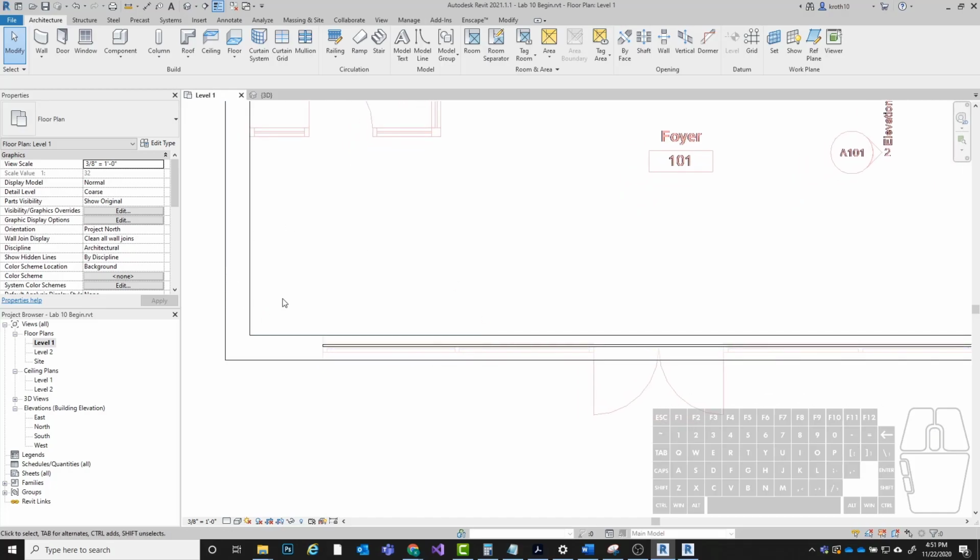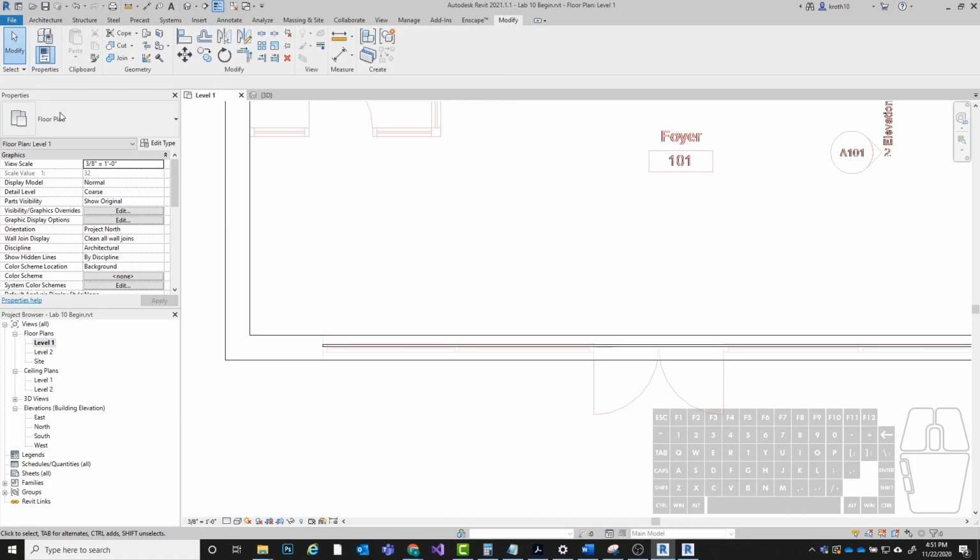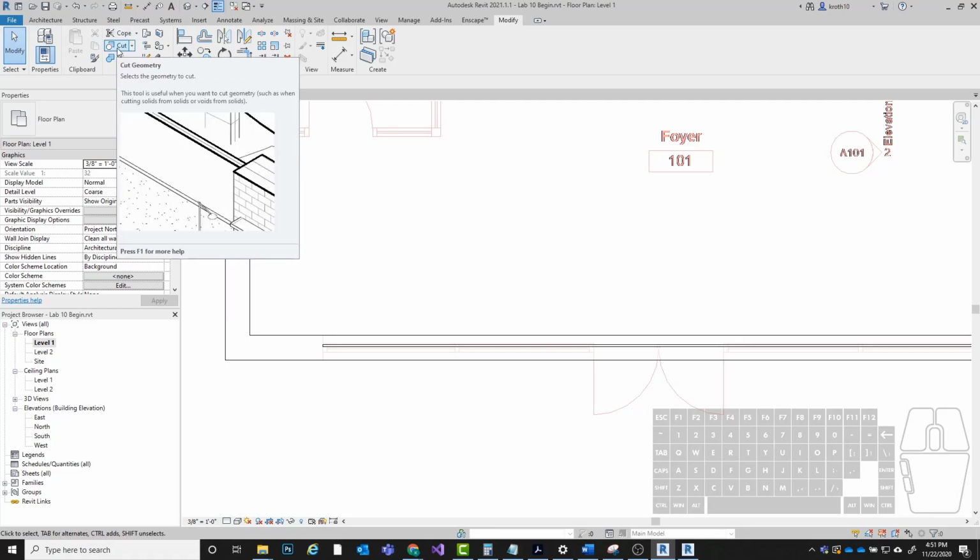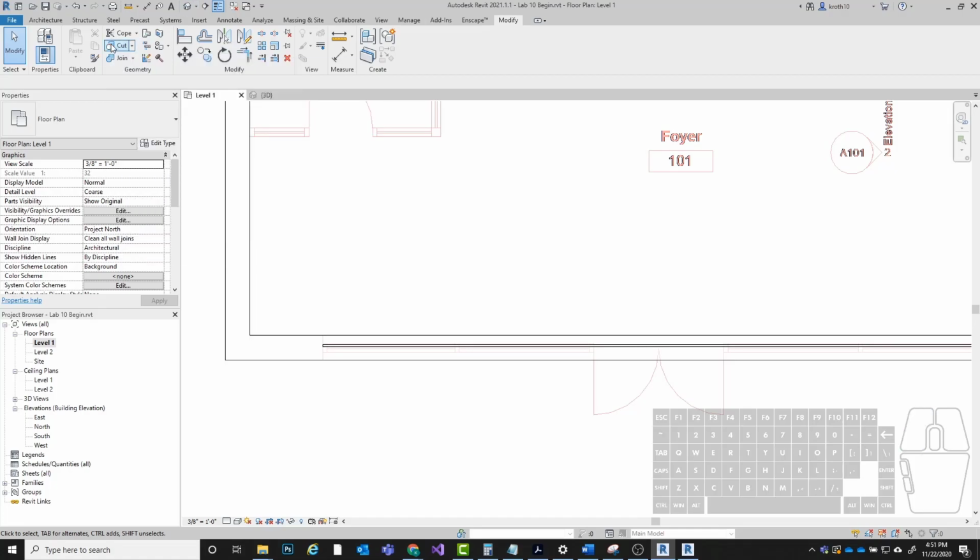So to do this, what we want to do is go up here to our Modify button and click on that. This will take us to our Modify tools. Then we want to find this tool right here that says Cut, all right? Basically what this lets us do is cut openings into walls and other components whenever Revit doesn't do it for us automatically, okay? So I'm going to click on Cut.